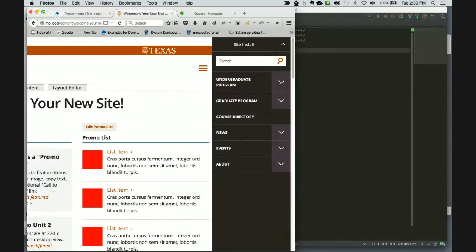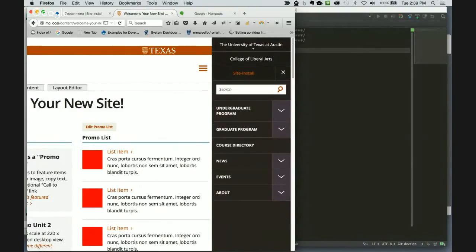So it automatically will not display the caret if it doesn't have a submenu. And then up here we have the parent institution, which is related to the Texas logo in the branded bar, and the parent entity, and then the site name itself.